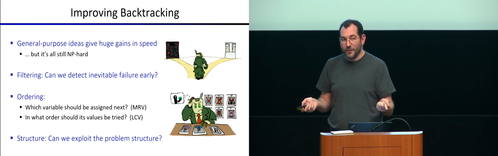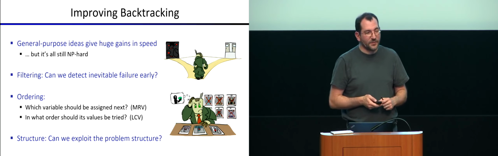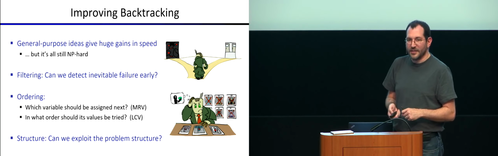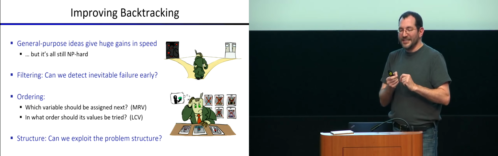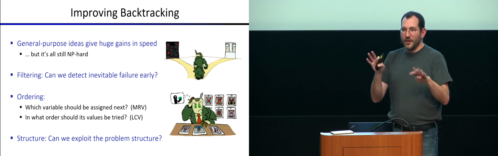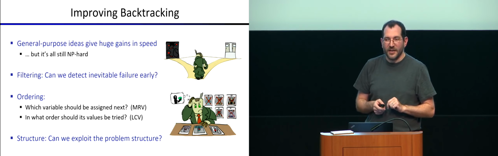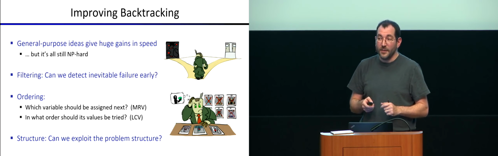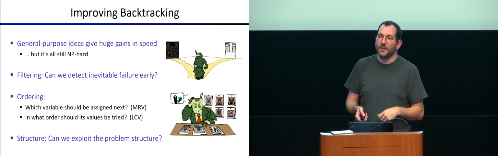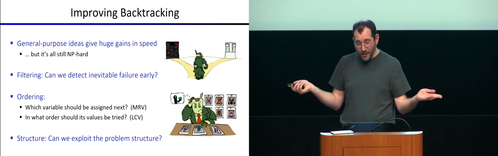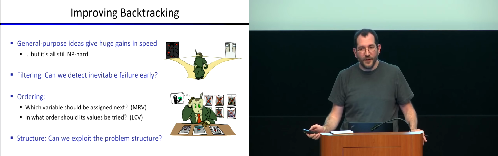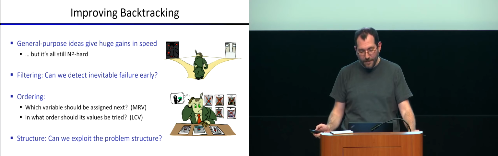How the heck do you operationalize that? One way to operationalize that is what's called the least constraining value. It's a little tricky even to do this, and there are more complicated things people have come up with, but the idea here is you tentatively assign a value, you run some filtering, and you check to see whether elements are vanishing out of domains left and right, and if so, this is a constraining value. But if this assignment doesn't really impact anything else and leaves most of the domains intact, this is probably a value that's likely to work out. Not all the time. None of these are guaranteed to speed things up, but these are often very, very effective in practice, especially when you can combine them.